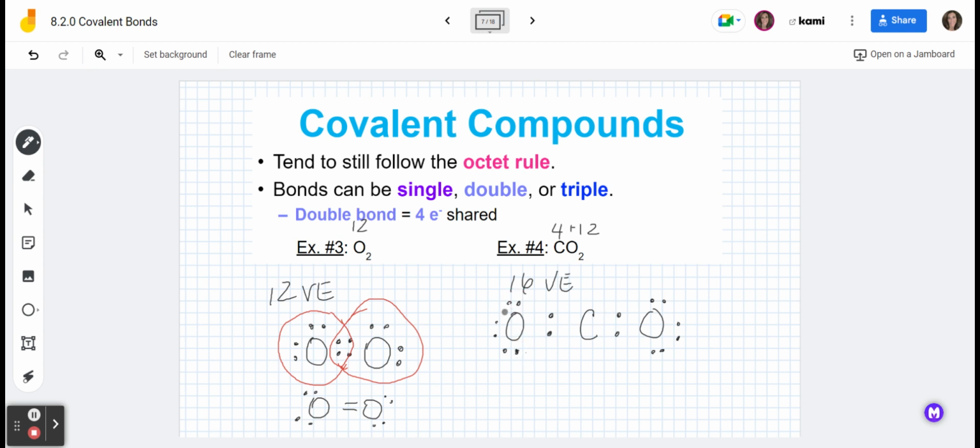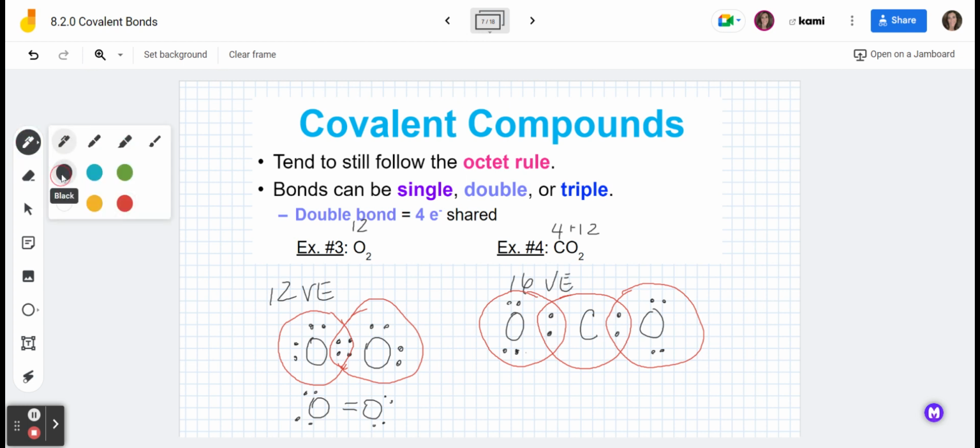All right, so notice my carbon is not happy. My 2 oxygens at this moment both have 8 surrounding, but my carbon only has 4. So I not only need to share one more pair, but 2. So I can move them, but I can't create more. So I'm going to take 1 pair from each oxygen, and it wouldn't have mattered how I drew these. I would be 2 pairs short no matter what.